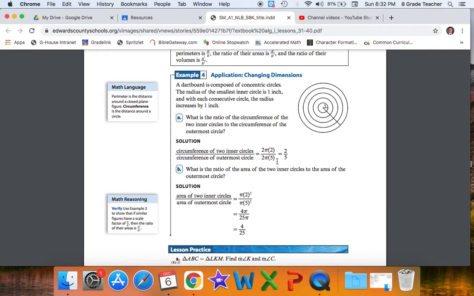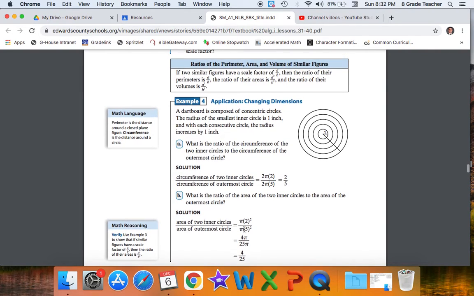Here's an example. So just by length, we had a comparison of the inner two circles of 2 to the 5 on the outside. When you're thinking of the ratio of the area of the two circles, you have 2 squared times pi, and then you have 5 squared times pi, because now you're factoring in the area of the circle, which turns into 4 pi over 25 pi. The pi's would cancel, so you get 4/25. Notice what you do here, 2 times 2, or 2 squared, equals 4. 5 times 5, or 5 squared, equals 25.